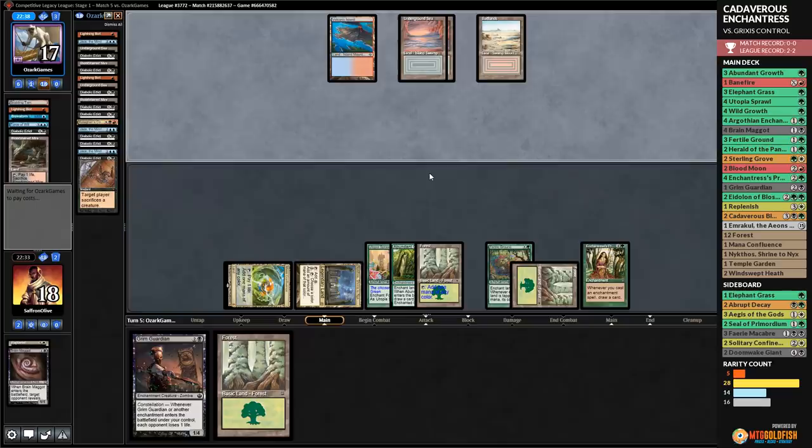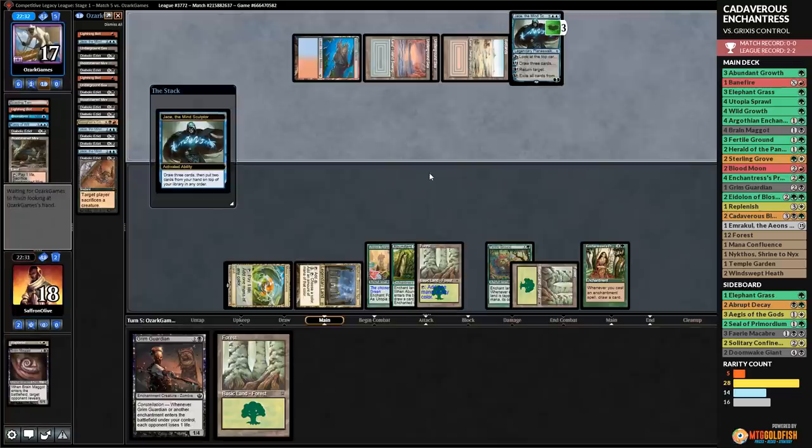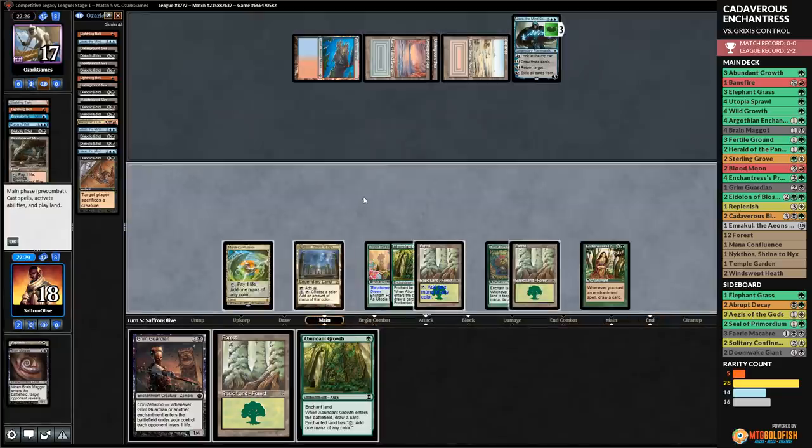We have down an Enchantress's Presence, which is a good step one. There's the Jace. Brainstorms with Jace. Well, it's a Jace fight. We don't have a way to just kill a Jace, so we basically got to play through it. Opponent passes. We draw Abundant Growth.